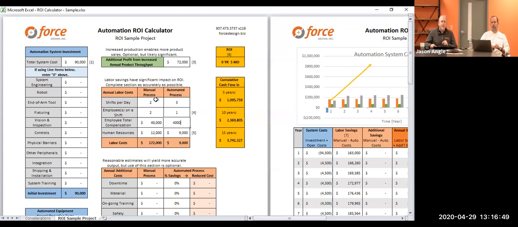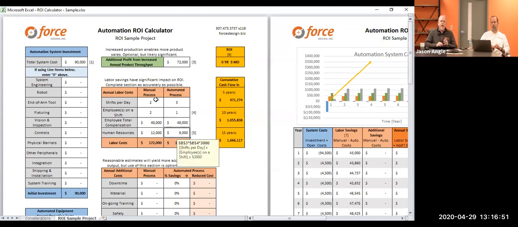The next row is human resources, and this value is, for the most part with mid to large companies, that we estimate it's about $3,000 per employee annually for your HR cost. Obviously, this would be one of those areas where, if you want to, you can unprotect the sheet and change that value based on the metrics from your organization. For some smaller companies, it may not be quite as high, but that's something you can mess with, play with, and see how it affects the results.